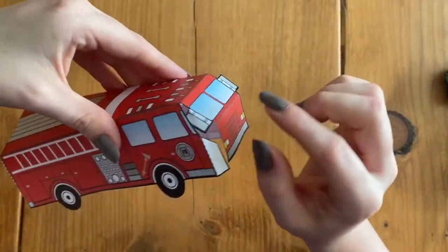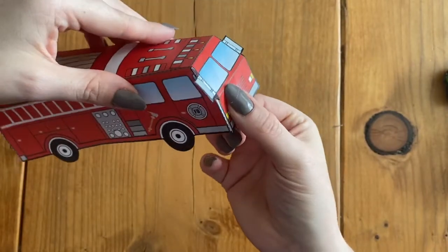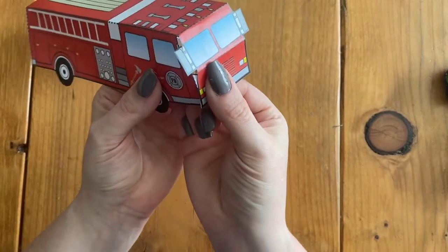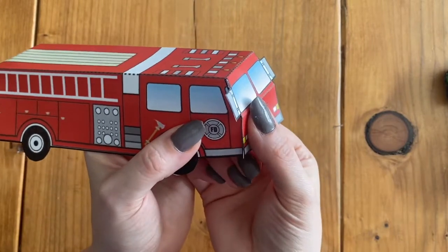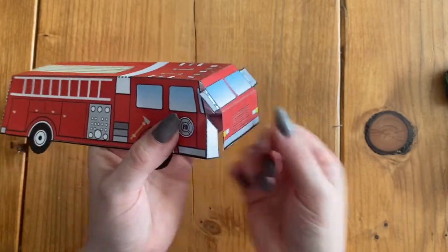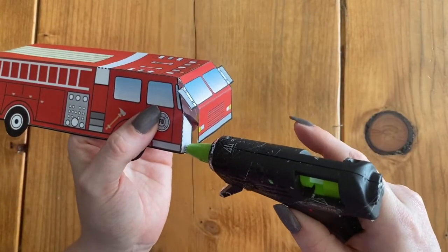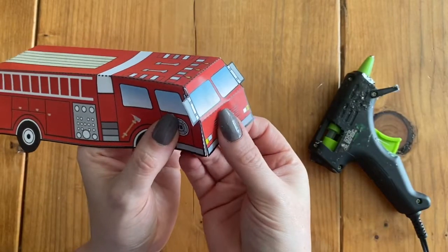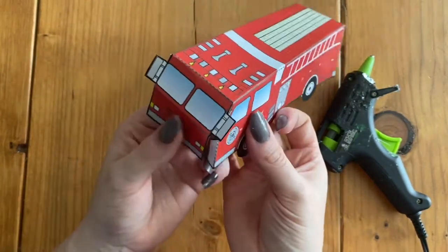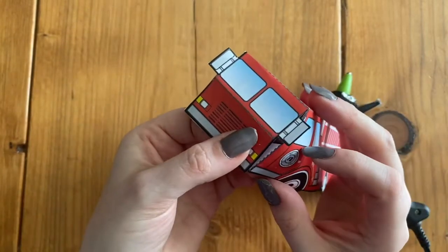This is pretty simple to glue together. I'm going to make sure my little mirrors are sticking out, and I'll start in the front — we only have to glue on this glue tab right here. I always like to see how it goes together first, just so I know where things are going. I'm going to add just a tiny bit of glue with my glue gun and then stick them together. Try and keep your fingers away from the hot glue so you don't burn yourself. Then I go to the other side, add a little bit of glue, and stick them together.